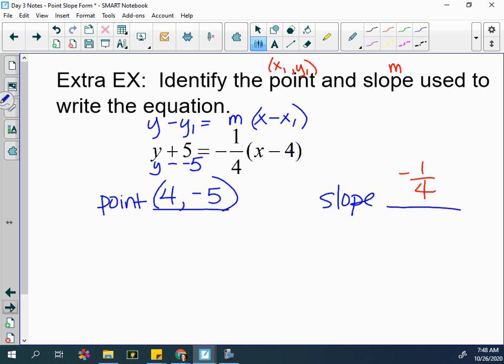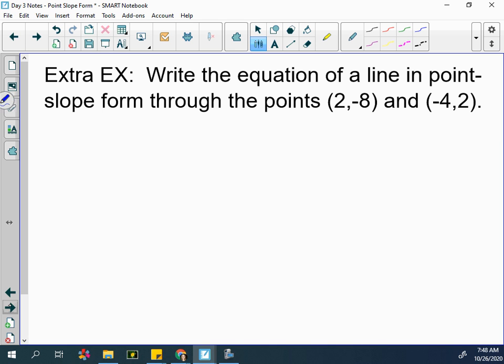So we're going to do some writing of equations these next 3 examples. Does anybody have any questions, comments, anything to go over? All right, let's look at this next one here. Write the equation of a line in point slope form. I'm thinking, I need this formula, and it goes through those 2 points. Step 1, write down the formula. Write down the formula for this one, just the general point slope form.